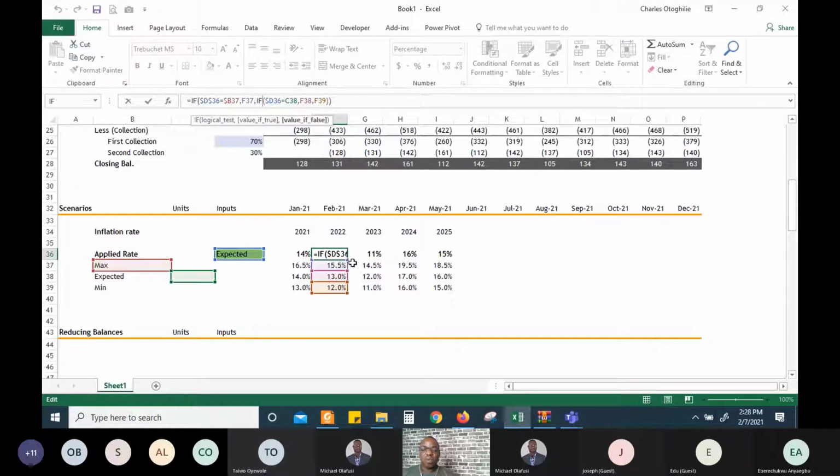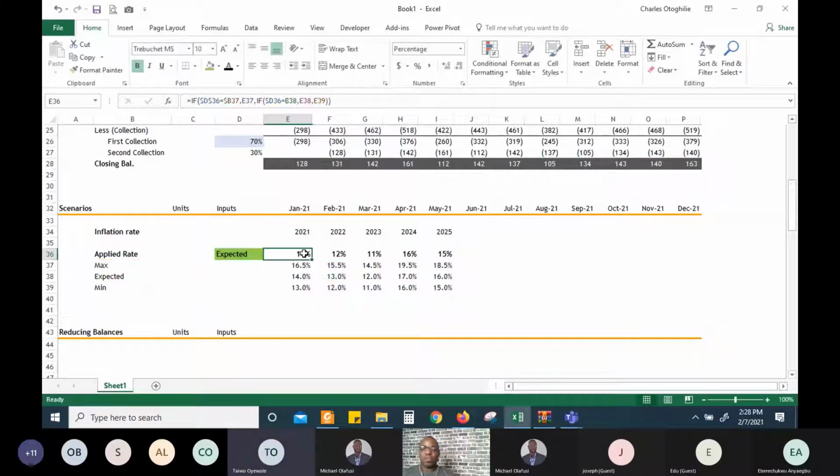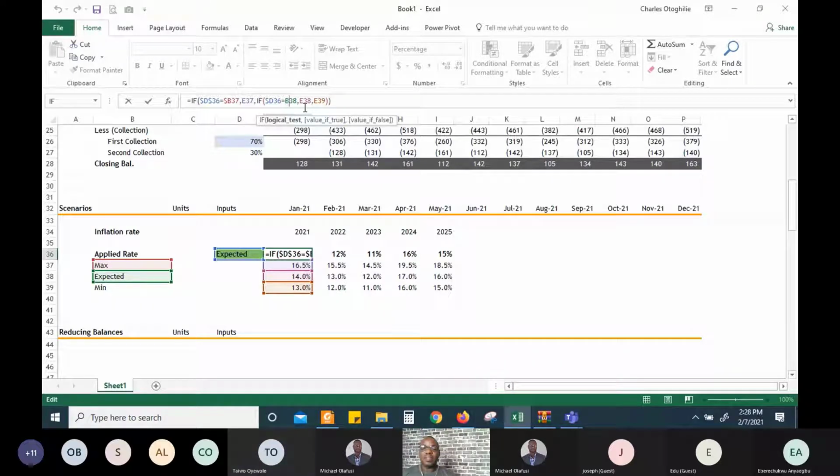So let me see what's happening. So good. You can see here that I have an issue with my formula, and it's the green guy. The green guy, I ought to have locked him. I ought to have locked the column. So I'm going back to the beginning, and this guy, I need to lock the column here, okay?